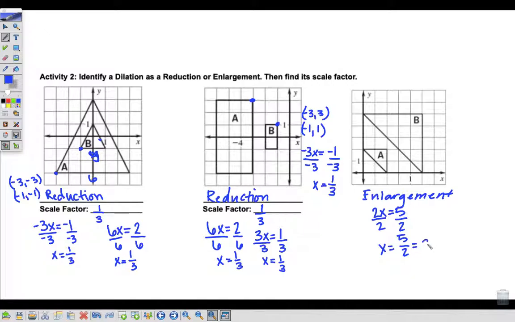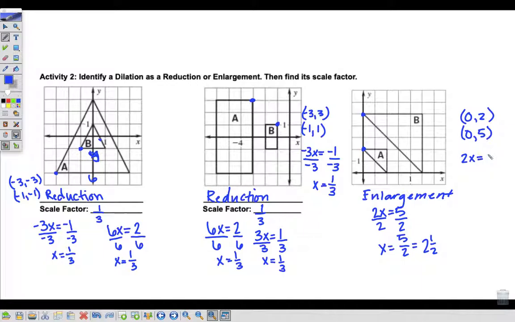But remember that that's equal to 2.5. So it is greater than 1. So therefore that does make sense. You could also use ordered pairs. So if I use these two, for the first one I'd have 0, 2. Next one I'd have 0, 5. So I'd end up with the same values there when I'm doing it.